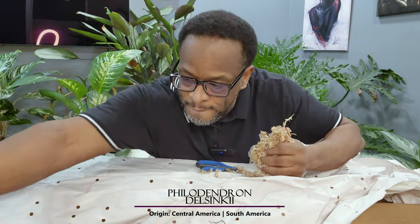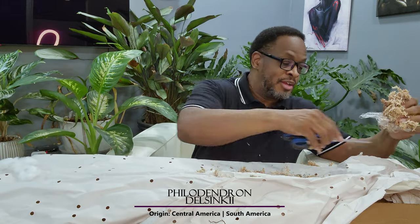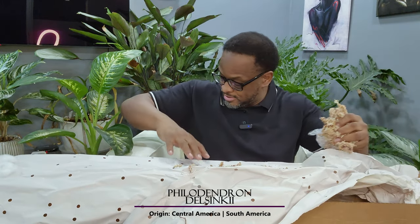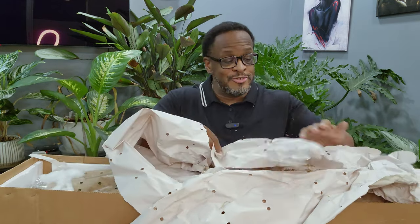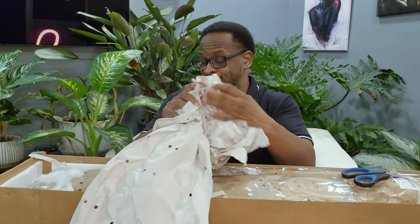All right, so I'm gonna put her down. We're gonna put this good sphagnum off to the side, because we're gonna use this again at some point, right? All right, let me figure out where to put it. I'll put it right here. So that is the Philodendron Delsinki.